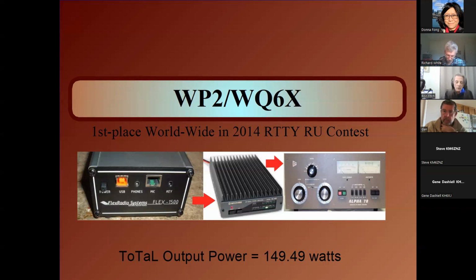Today, the RTTY Roundup has a power limit of 100 watts, so we would have done it differently. We thought of running QRP then, but it's really tricky. However, when you're a DX station, WP2/WQ6X, people are looking to work you. So in retrospect, wouldn't it have been cool if we had run it as a 5 watt operation? Nevertheless, we took first place worldwide running on that station.